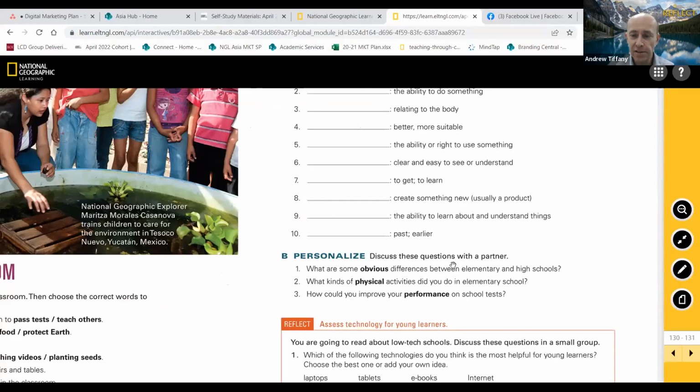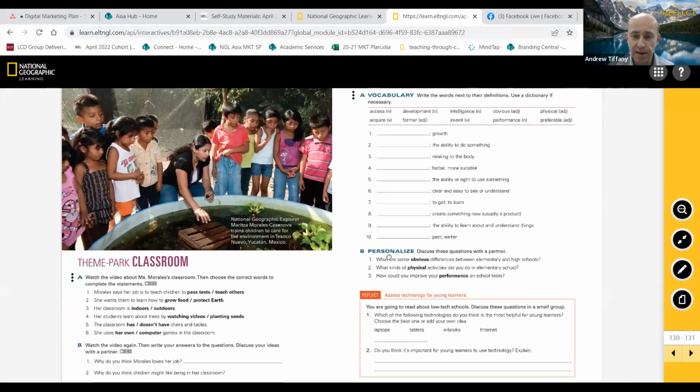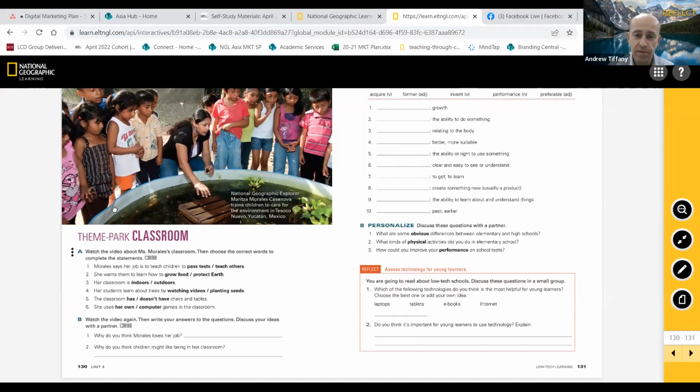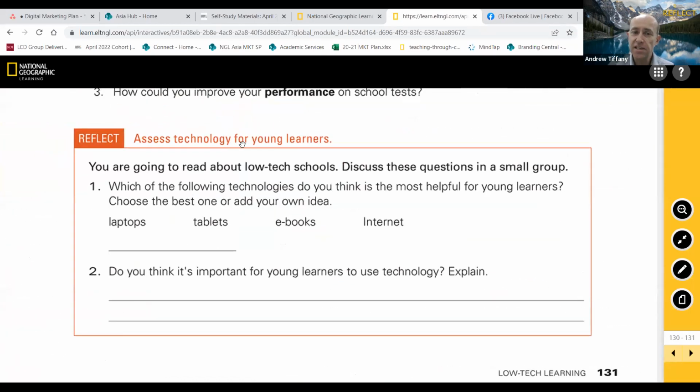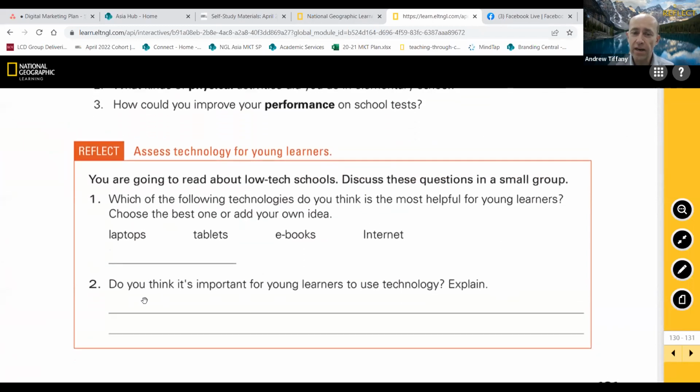Okay, and we're running through time really rapidly here. There is an activity at the bottom here, which is a reflect activity. This one says assessing technology for younger learners. This one's more about thinking back to when you were a young learner, when you were in elementary school, how did you learn? What worked for you? What do you think is really important? And giving your opinion on this idea. So reflecting back on other parts of your life to have points of discussion. But we're going to skip over that.